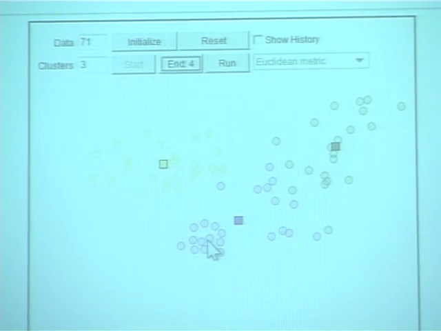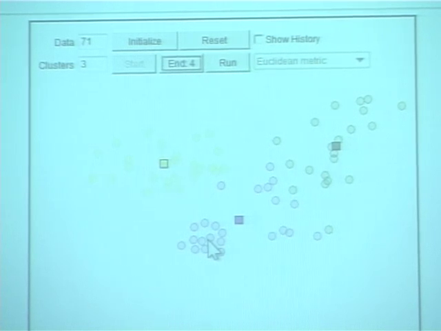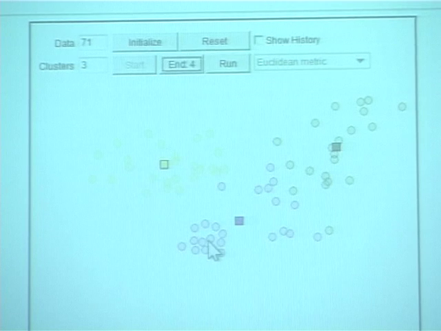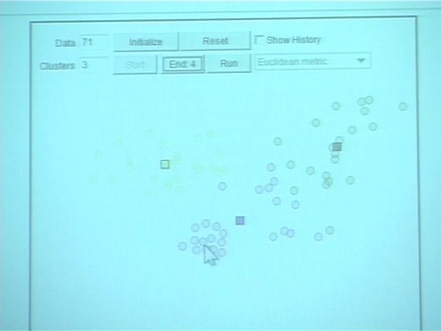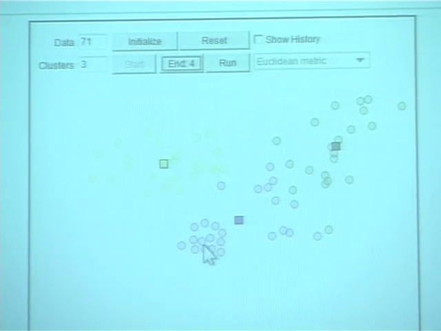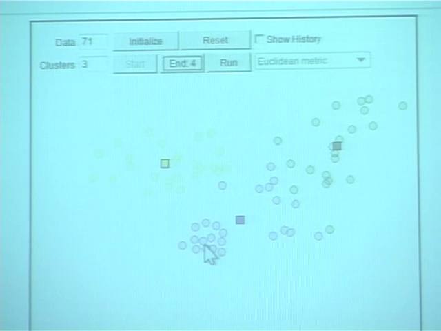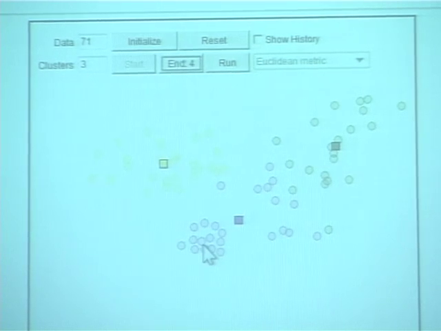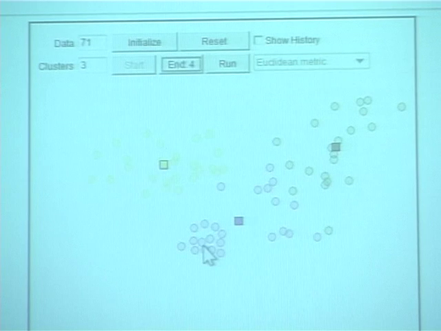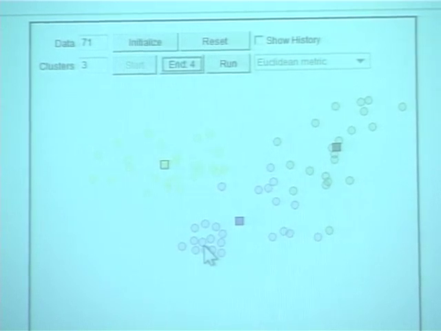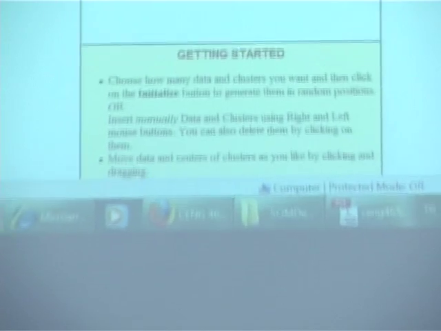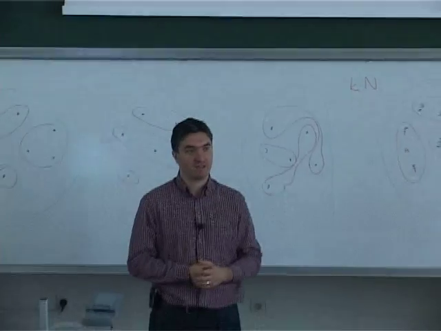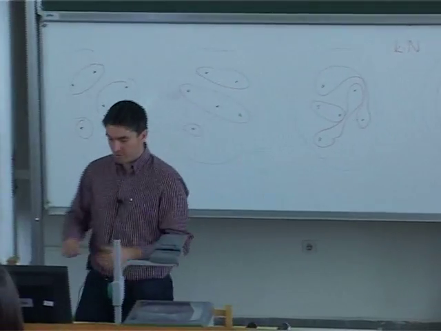So it shows that k-means cannot always correctly find the good clusters. If we use a different initialization, maybe we could have found this cluster. If, for example, one of our initial clusters was somewhere here, probably we would be able to find that small cluster there. So initialization is really important. What people practically do is run k-means 5, 6, or 10 times with different initial clusters and pick the one which gives you the best clusters. Okay, so this is k-means.